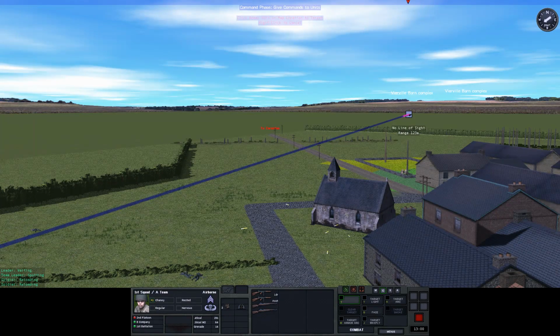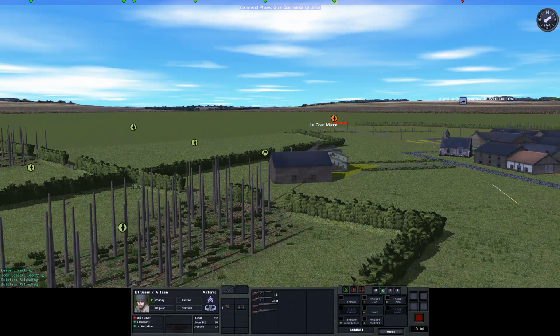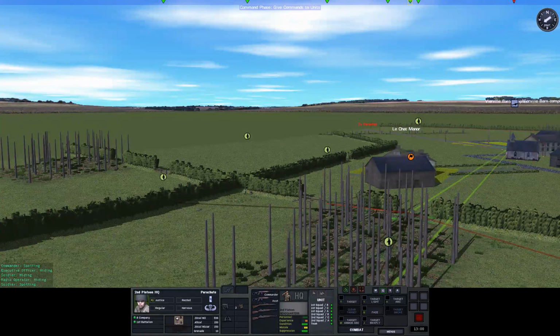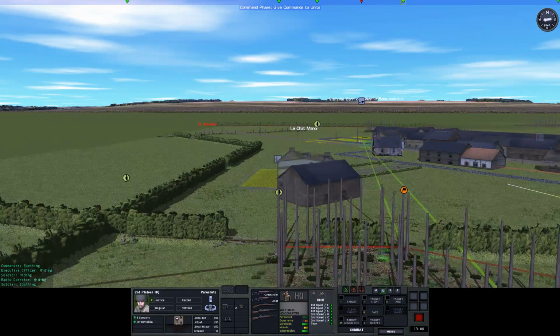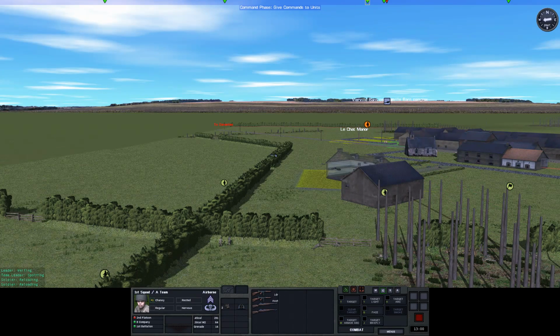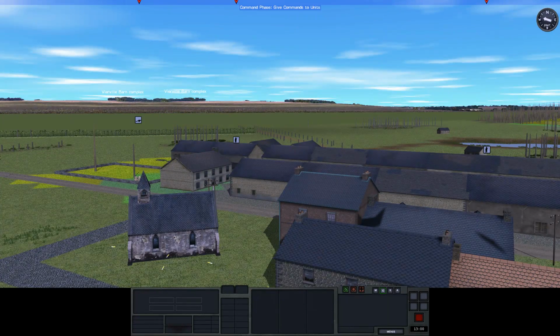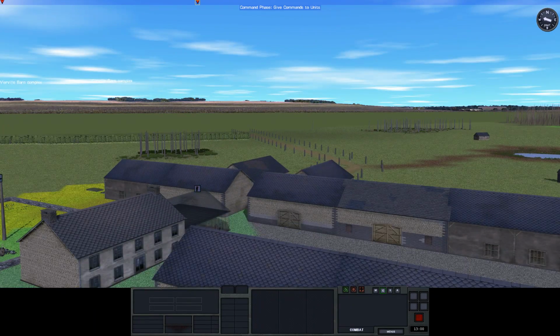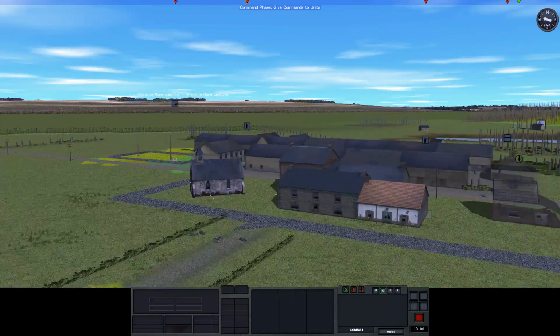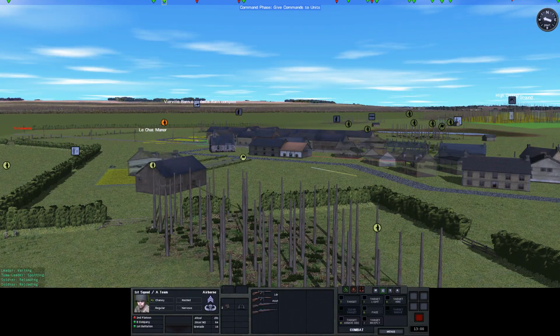Oh, what is that about? Don't quite get that. Get that quickly in. So what have we got here? Okay, we've got infantry in there. First squad, second squad.